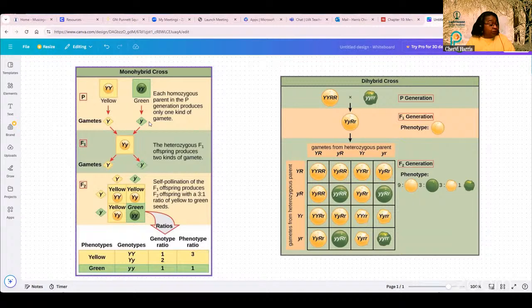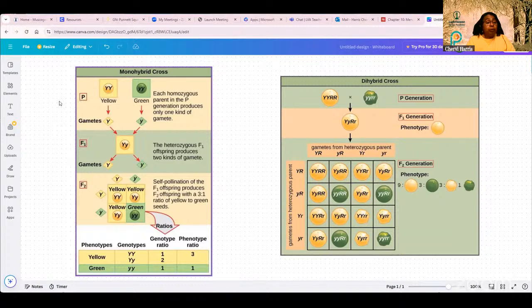Yes, I'm sure you did. If you did life science in seventh grade, you probably did do Punnett squares. So good. Does everybody remember how to do a Punnett square? Okay, so this should be quick, fast, and in a hurry. We won't have to spend a lot of time with it, but consider this a review.